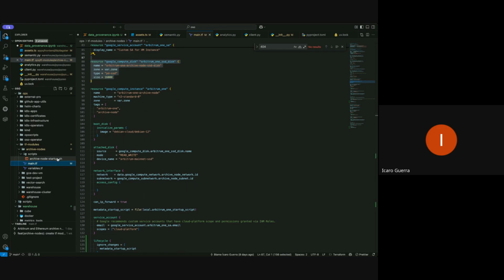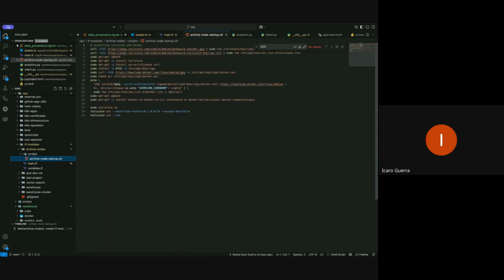I also set up a simple node setup here that just downloads Docker and sets up Tailscale, which is the important part, because Tailscale is how we set up the SSH into the instances for security.